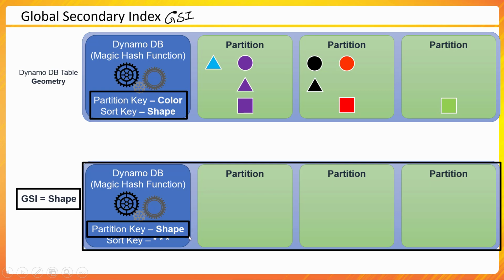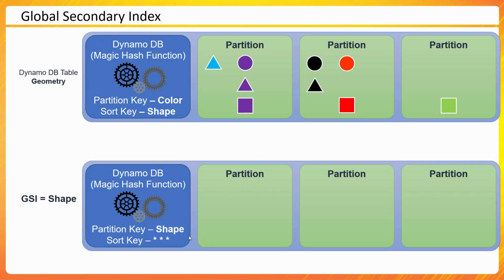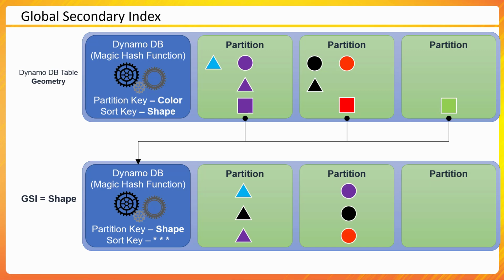So all the items which you currently have, consider that you got one more table created, which is based on the GSI you specified, which is shape, and all these items would be then rearranged and stored into this GSI. And this time, what will we be seeing? We see all triangles in one partition, all circles in one partition, and all squares in another partition, because my key was shape. Hope you get the idea.